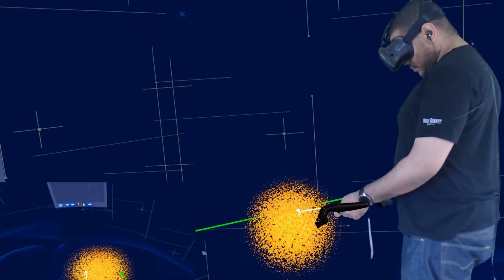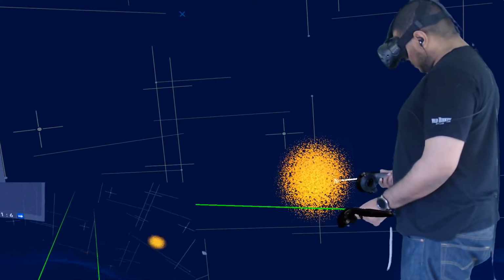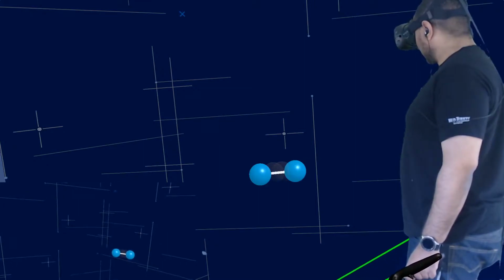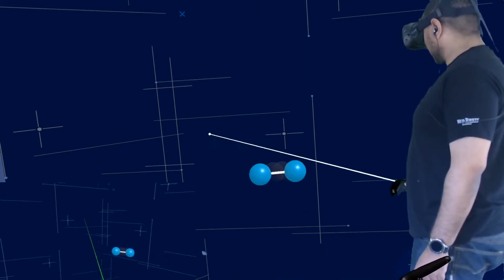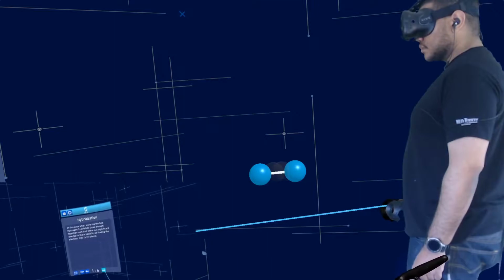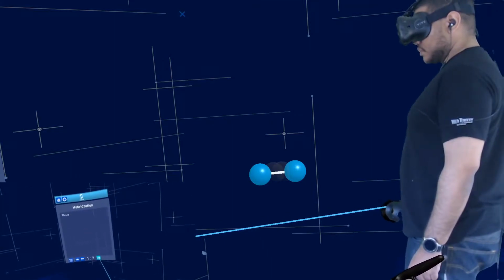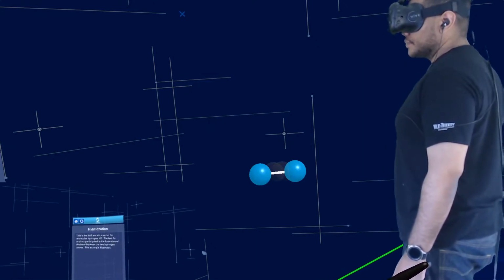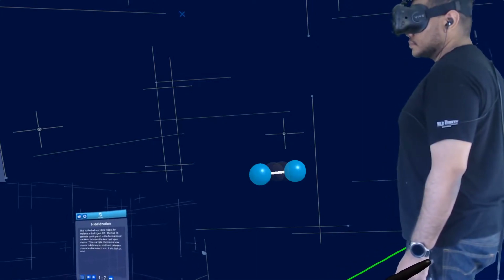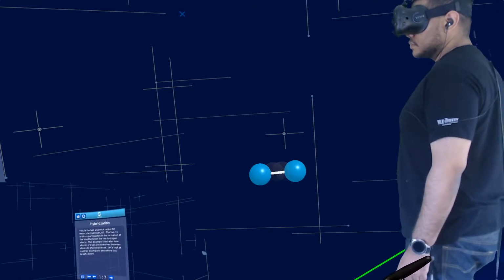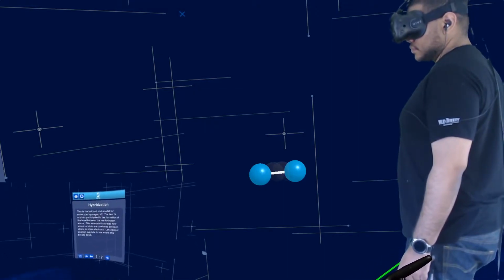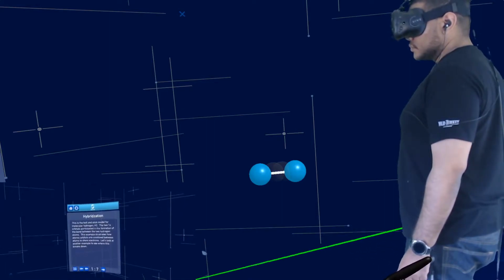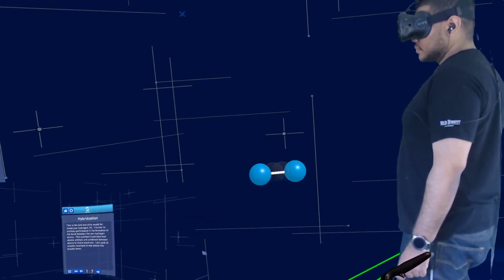In this case, when we bring the two hydrogen 1s orbitals close enough together such that there is a significant overlap in the probability of finding the electron, they form a bond. This is the ball and stick model for molecular hydrogen, H2. The two 1s orbitals participated in the formation of the bond between the two hydrogen atoms. This example illustrates how atomic orbitals are combined between atoms to share electrons.